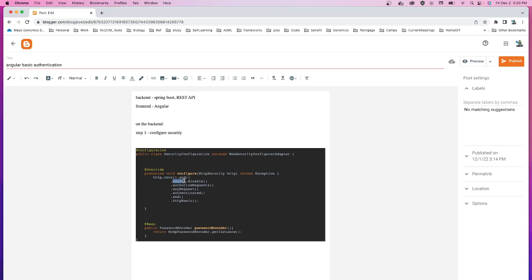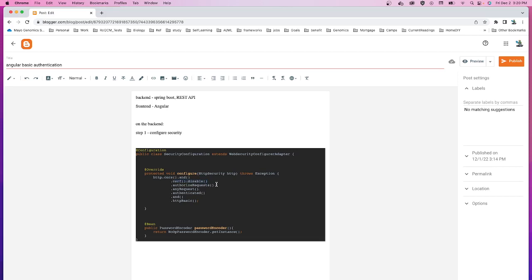There's also cross-site request forgery protection in this security, and I disable this because this is just for demonstration purposes. And if you want to try this out, you want to disable this first.